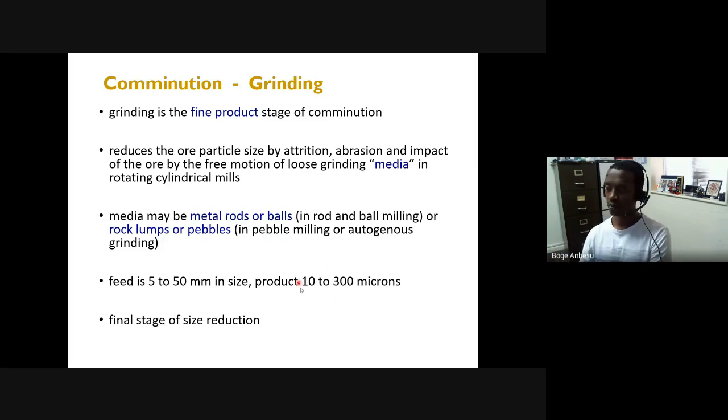And the idea here is to produce something around here, so between 300 micron and about 70, 80 micron. If you push it, you can go down, but we know it's not going to be effective. At 10 microns, I will be already asking you questions. So if you say, actually, my plant is using a ball mill as the final stage of grinding, and my target particle is 10 micron, I say, oh, okay, you have a problem here. You can achieve it, but you are wasting a lot of energy, you're recycling a lot of material, so it's not an effective combination circuit.